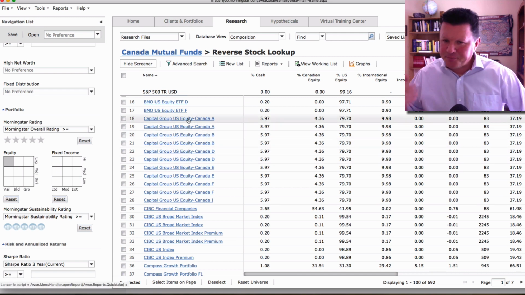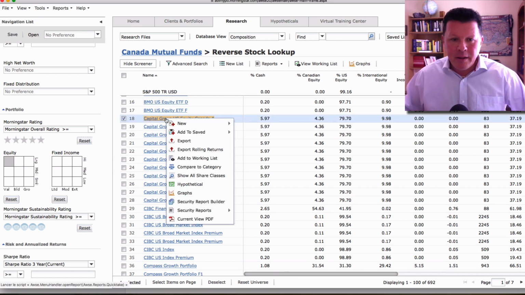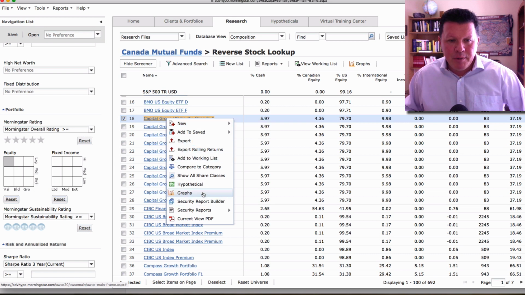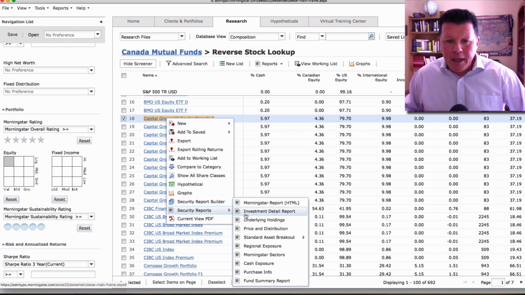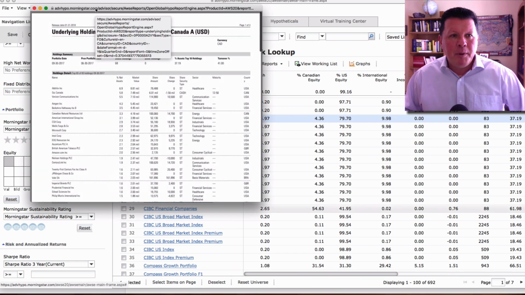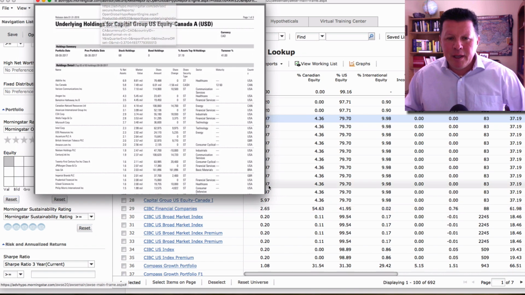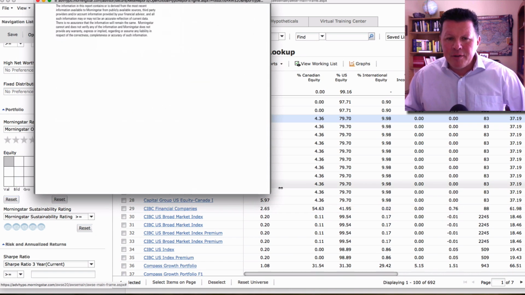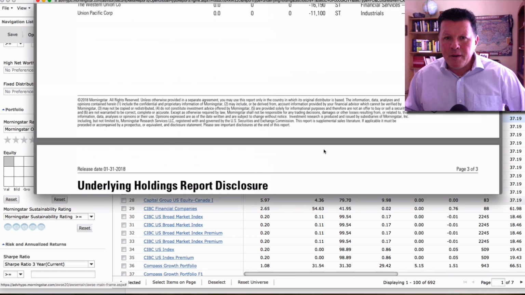Last little trick: if you go onto this one, for example, I click the right mouse button, and I can go on underlying holdings. I just love that report. It's very, very simple, but it brings me back to the days when I began in 1987 to sell mutual funds. That was always the thing I loved.